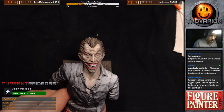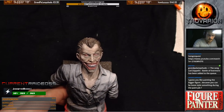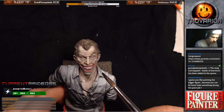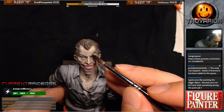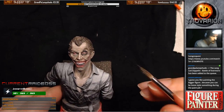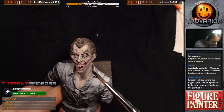Yeah, the question is, do we start with the black? I think it might be worth it. Start with the black eyes. And again, also here I'm not doing pure black, I'm mixing a bit of blue and black. Starting from the inside to the outside, because on the inside I want it to be more intense than on the outside, because that's where it mixes with white.